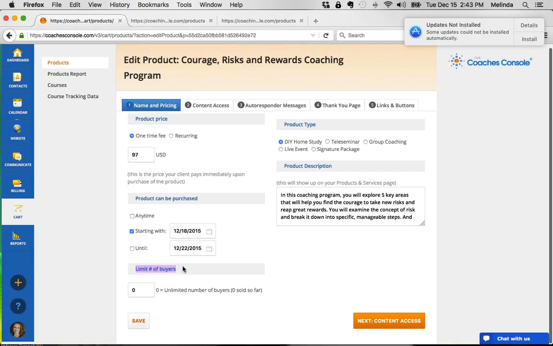And then you'll see the other option, limit the number of buyers. Now 0 means it's unlimited, okay? And again, most all of your products and programs and services that you sell, they're going to be unlimited. But if you're offering typically a higher end program, the more higher end it gets, the more personal time they get of you, which means you can work with fewer and fewer people.